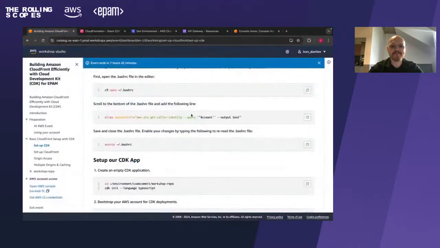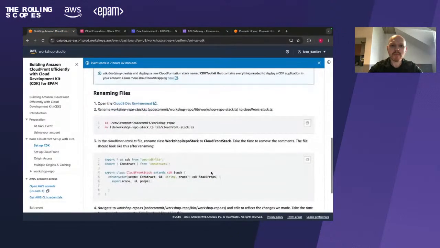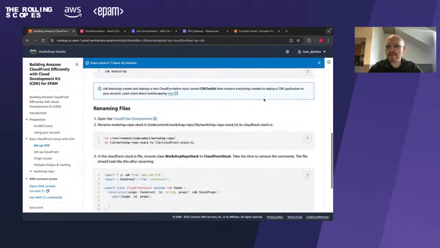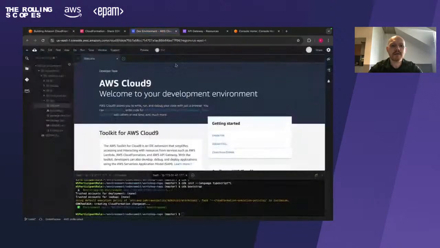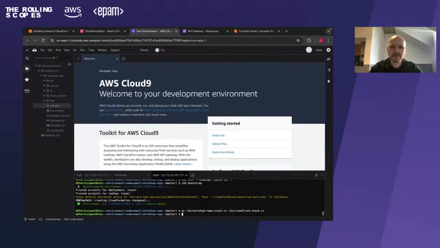Next, for unification, we will rename our workshop repo stack to CloudFront stack. It's done with the mv command, the same as everywhere in Unix-based operating systems, so you can be familiar with it.